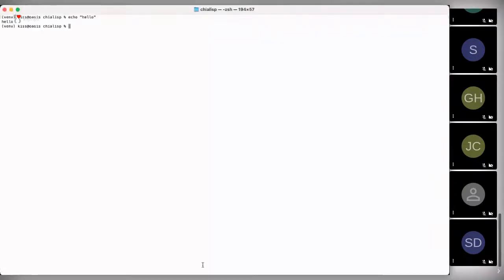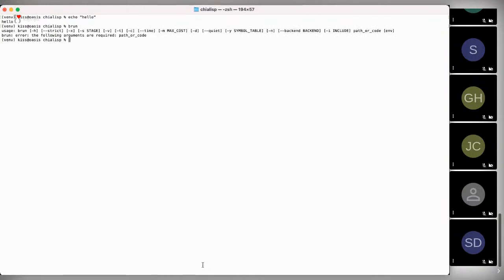Okay, so the main tool that I use on a day-to-day basis for CLVM is Brun. Brun takes a CLVM program as an input and it executes it. So the simplest program is just a quote. And I'm using the dotted notation here because unlike most Lisps in CLVM, quote does not accept multiple parameters. So just everything that's on the right is quoted. So this could actually be a list.